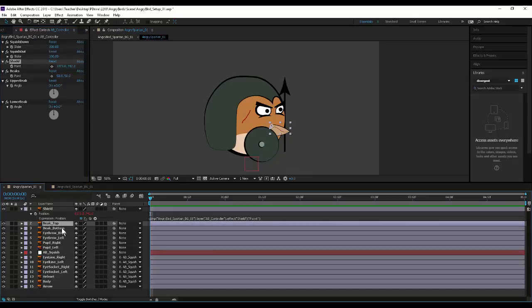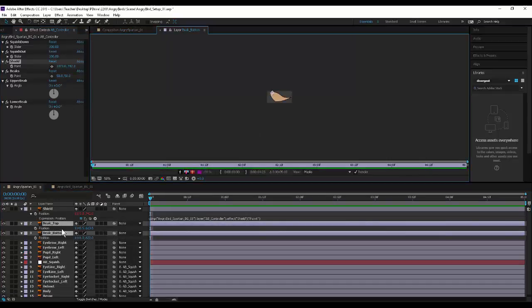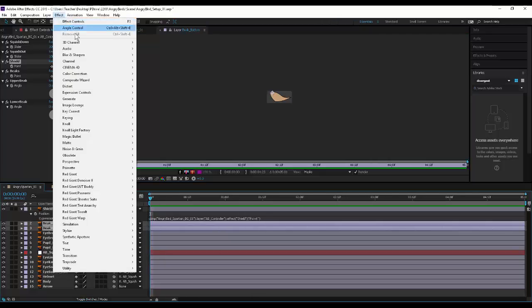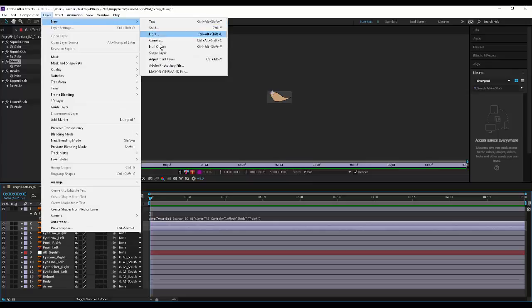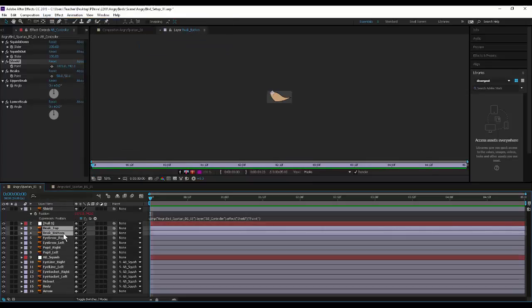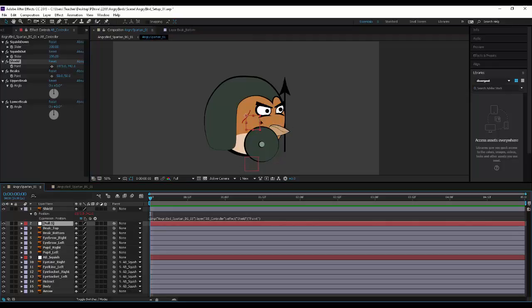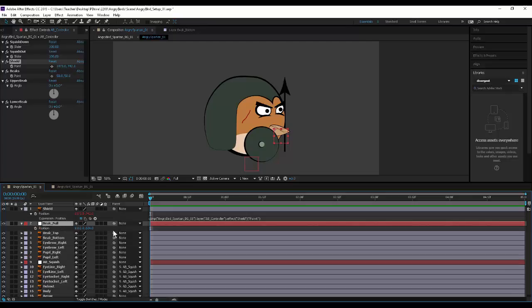Same thing with the beak top and bottom. Both of these are going to have the same position. This one's going to be a little bit trickier because they're already kind of offset. So what I'm going to do is actually just make a new null. Because they're both the same, because I want them to move together, I'm going to make a new null right here. I'll put that over there. I'll call it beak null, and I will control the position of that one.